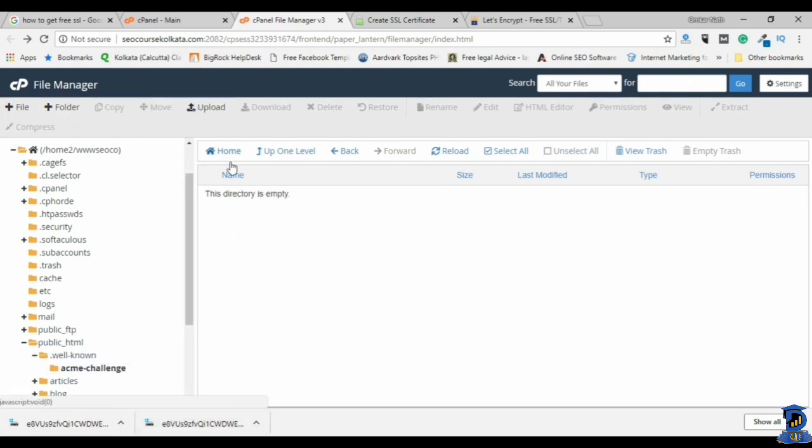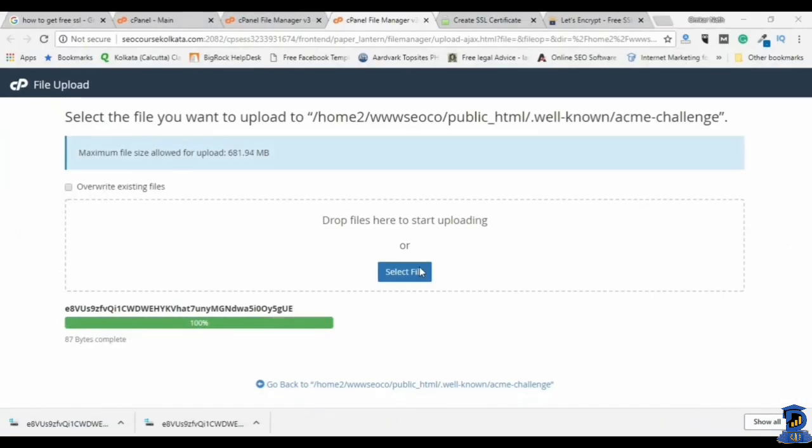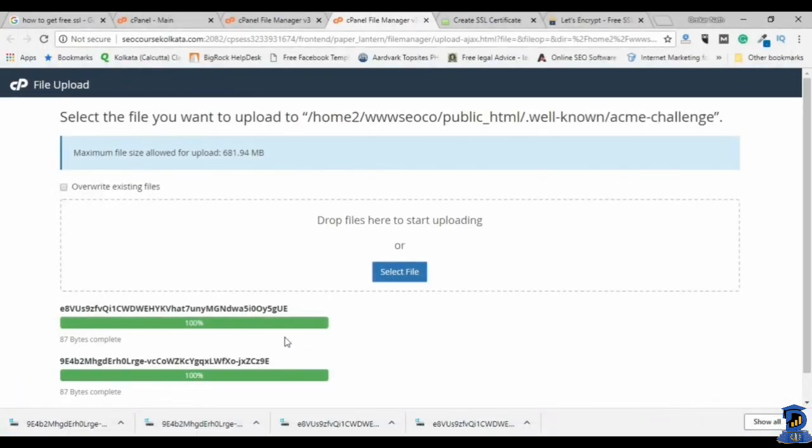Now upload the files. Both the files would be uploaded in the acme-challenge folder, that is under the .well-known.